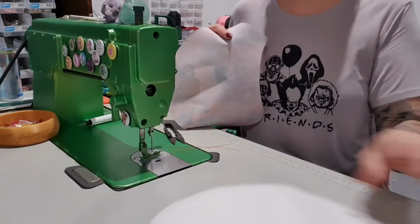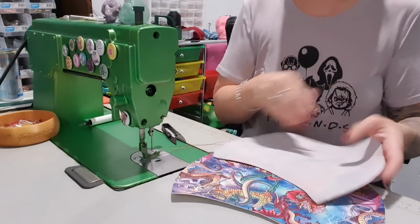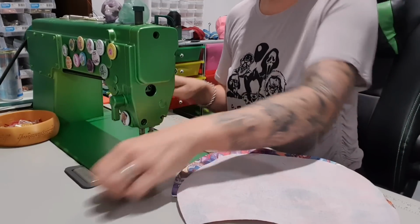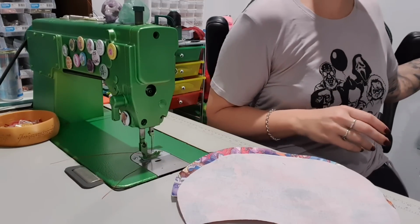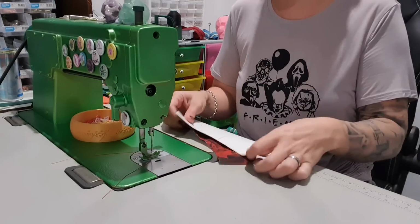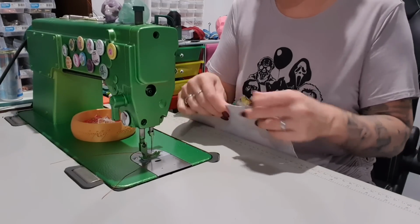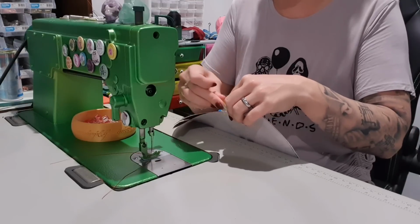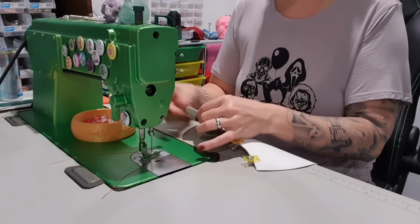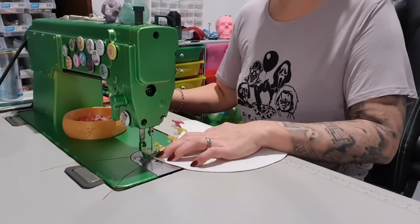Grab your exterior. Now, because this is vinyl, I have not put any interfacing on here. But all of my lining has a medium woven, because it was like a poly cotton. It was super lightweight. I wasn't enjoying that at all, to be honest. So because it's a curve, I am actually going to use clips, because sometimes the stuff just wants to misbehave and I don't really feel like unpicking today.